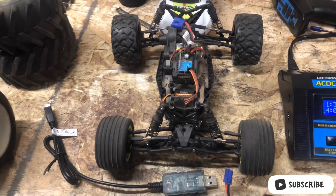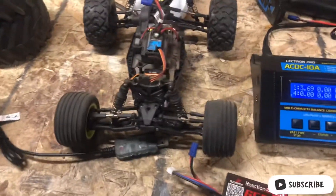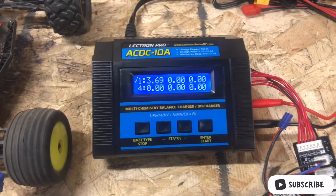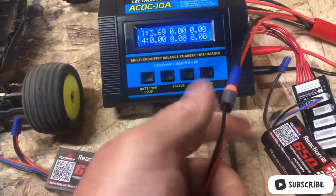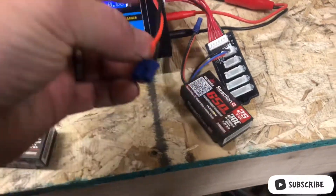I had a blast, never really knew much of a difference, and just kept using it. Then I started doing a little research and realized I probably should get a better charger to see what kind of voltage each cell is at. I've had this charger for about a day and a half and I'm still learning. I had to get a jumper wire — got this today — it goes from IC3 to your EC3 plug with your EC2 to plug in your Mini-T batteries.